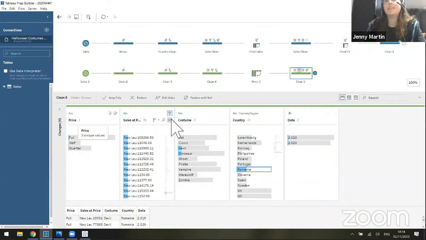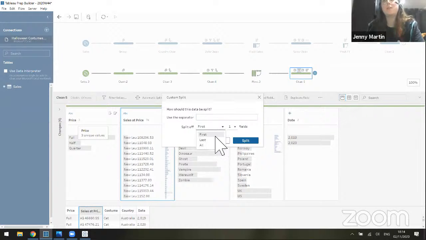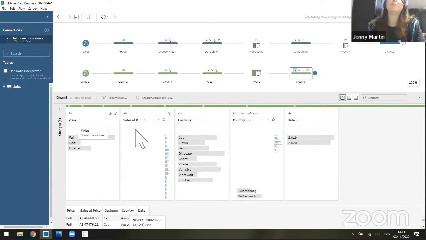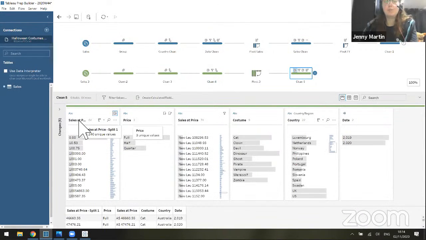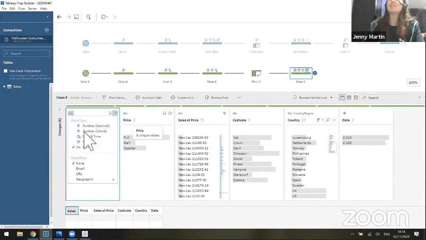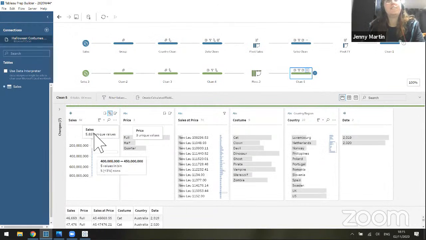So why don't we go ahead and first of all use the split on the space and just take the last bit of that field, and that will give us basically just the numeric part. So if I do a custom split there, space on the last bit of the field, then I'll get my numeric sales split off, which will be great. I'll just rename it to be sales, and then I will change it from a string into a whole number, just because that is what the challenge asks of us. So I change that into a whole number there, and you can see it comes into that aggregated view again.